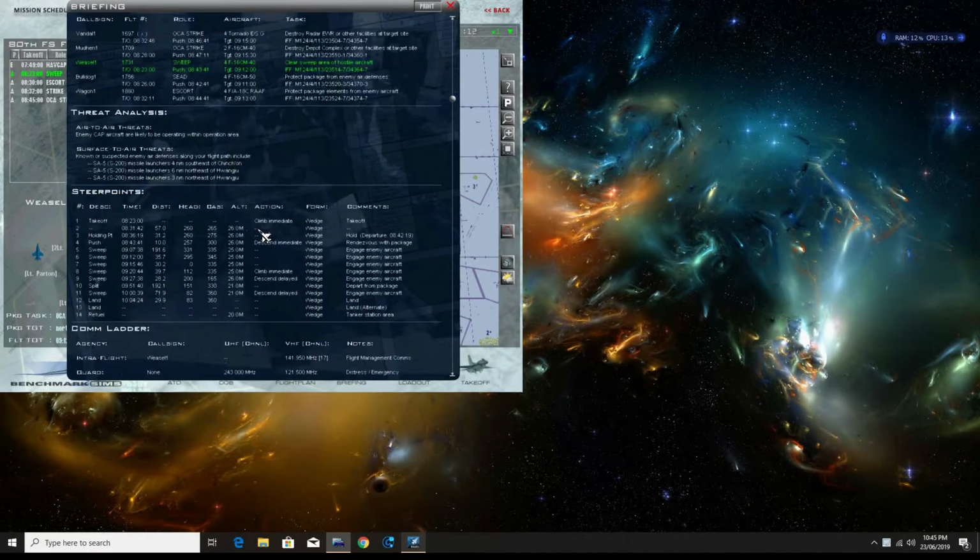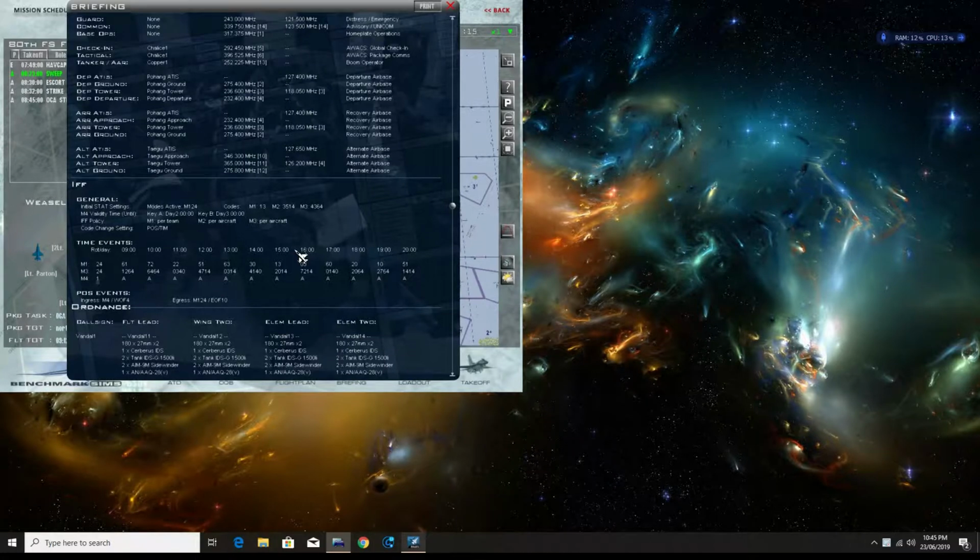I'm on the mission briefing screen, and I'm trying to note down the IFF codes. M1 is 13, M2 is 3514. M2 does not change. It is a unique code of an airplane. M3 is 4, 3, 6, 4. These codes are very necessary because if they are not integrated into the IFF when you're flying a mission, you might get a blue on blue kill. So it's very necessary to note down these codes.